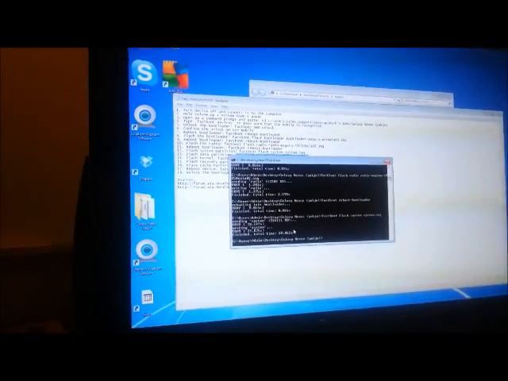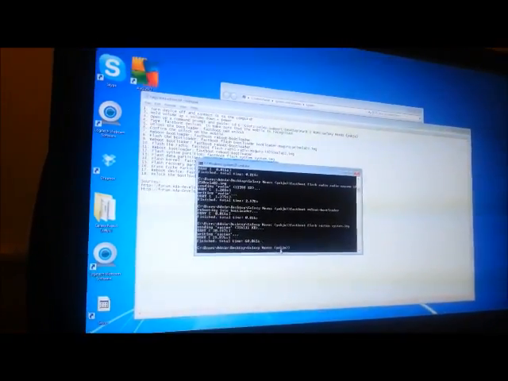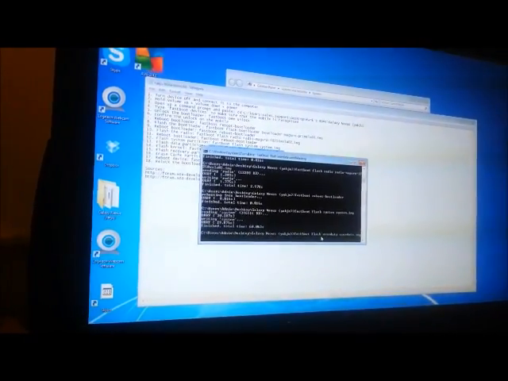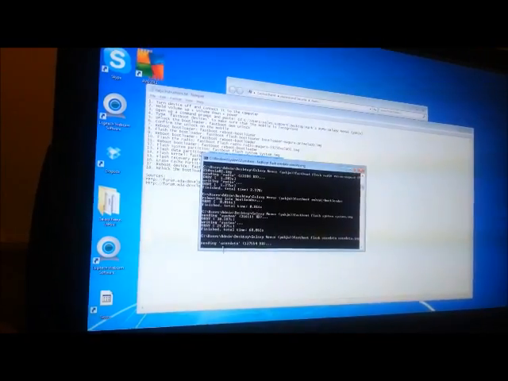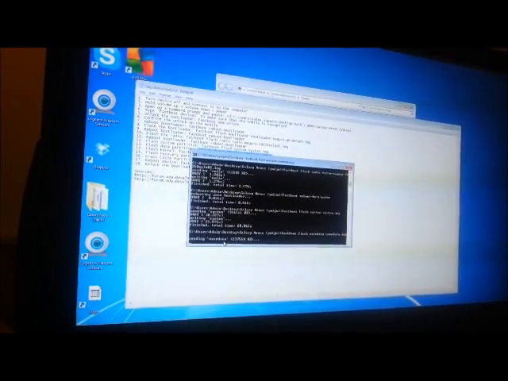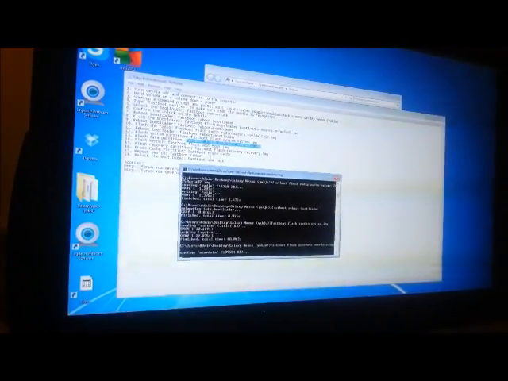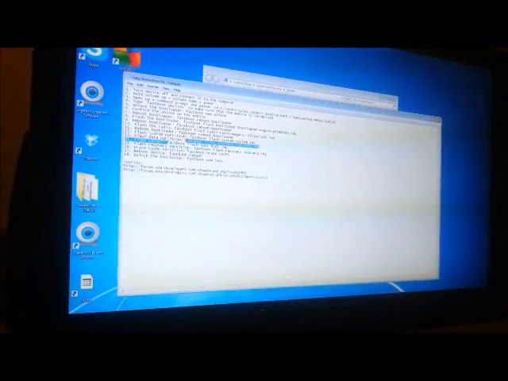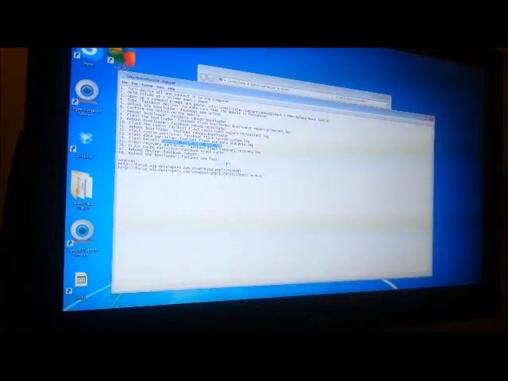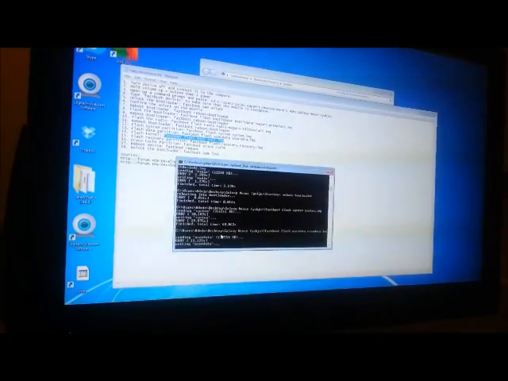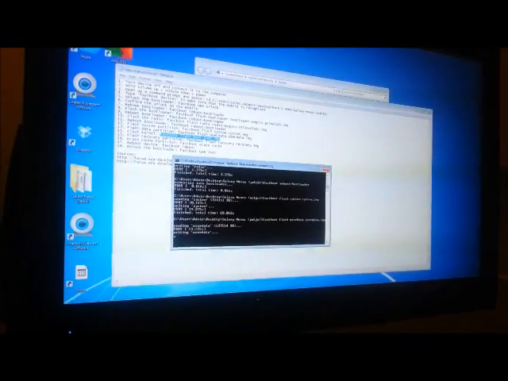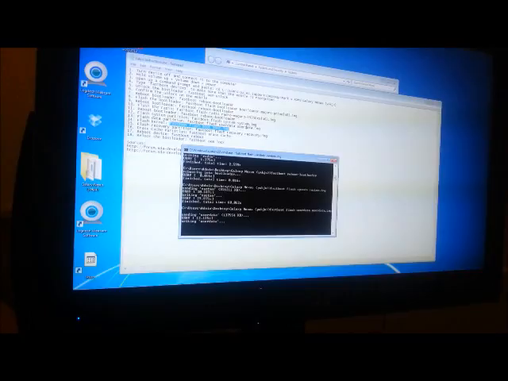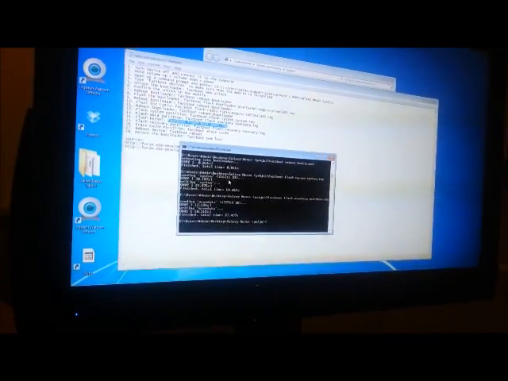Okay, it's finished that. So now we can copy and paste the user data.image. So it's sending user data. Whilst we're waiting for that, we can get the code to flash the kernel. So right now it's just a matter of copying and pasting. Since I've already got those files inside of the folder with the correct name, you don't have to worry about the names of everything.